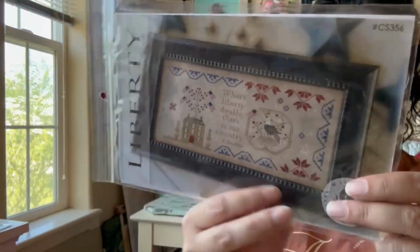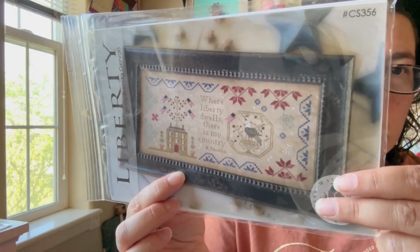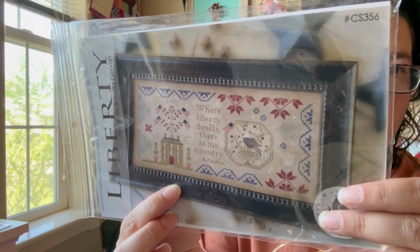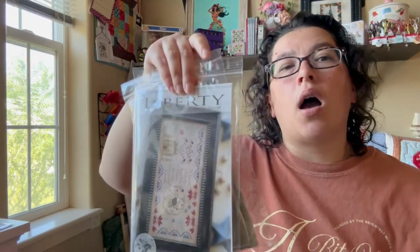The next one I have is by Brenda Gervais, called Liberty. I bought this from Farm Girl Dry Goods, but I know that Jeanette from Bella Rose Needleworks has this in her shop if you're looking for it. When I placed my order with Farm Girl Dry Goods, I did order a fat quarter of 36 count Tobias by Seraphim and the floss to go with it, because I have to kit it anyways. So I just went ahead and picked that up when I placed the pre-order.